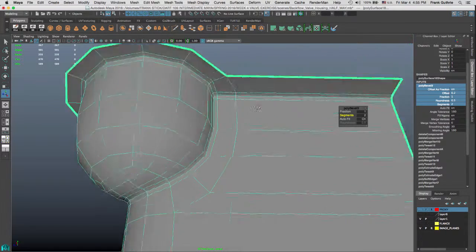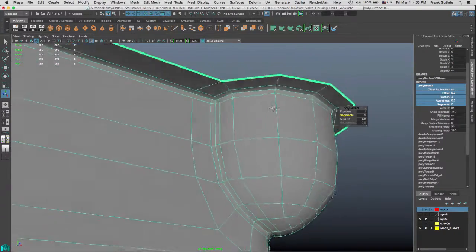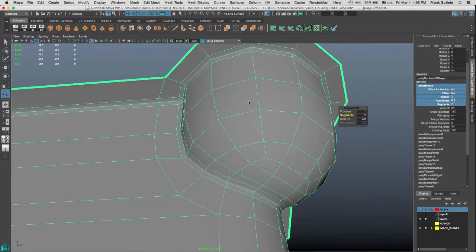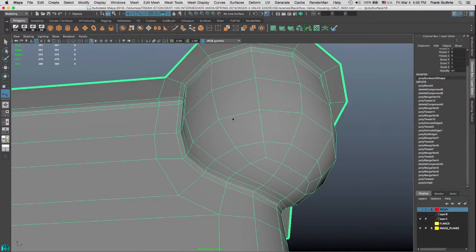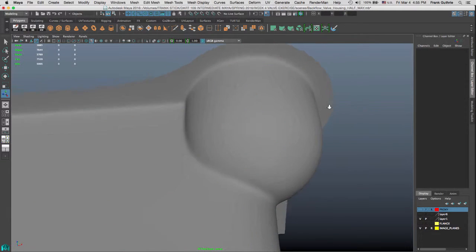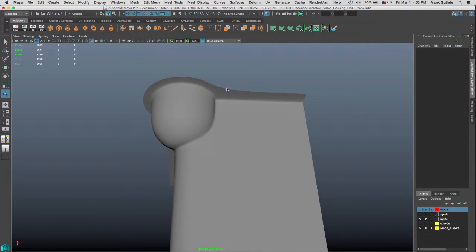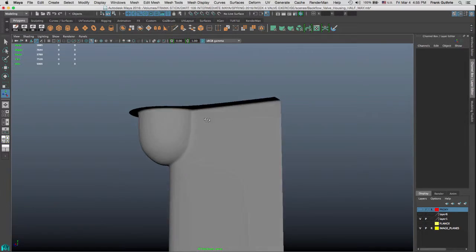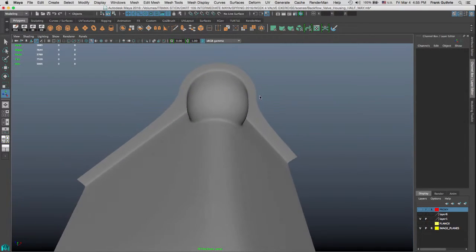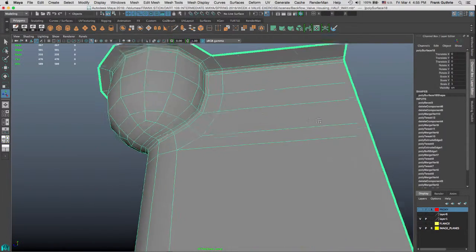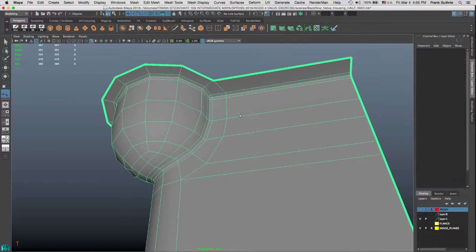Now, by adding another segment, it's gonna make our bevel sharper, so let me double check on that. I'm gonna go to object, hit 3. Oh, actually, that's not bad at all. It's actually pretty decent. Let's see if I can fix this somehow. Let me go back to the beginning of time.